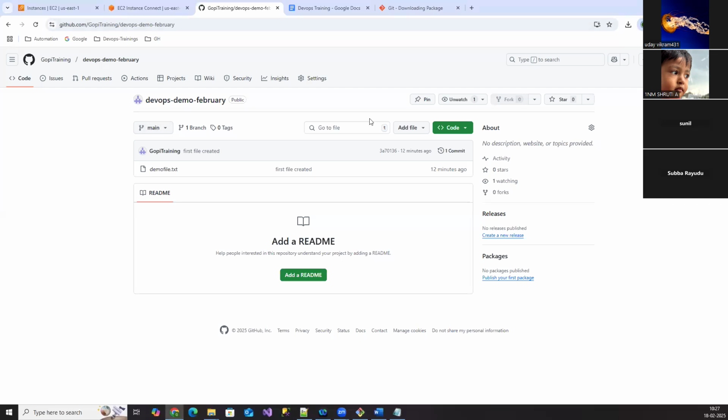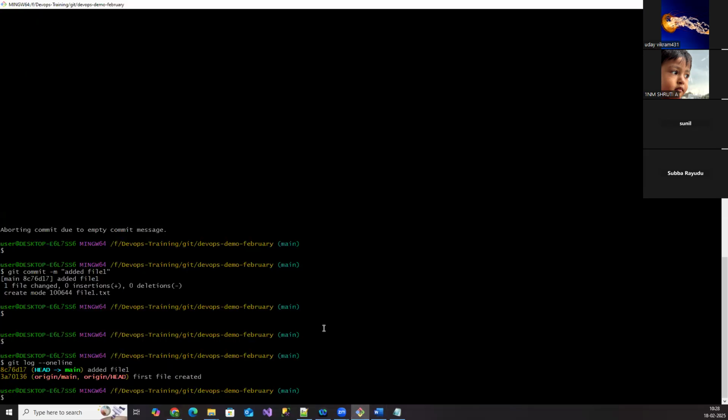Let's refresh here. Has that file moved here? Since we committed only to your local repository, no. We did not push it. So this is called a distributed version control system. We just did some certain operations.